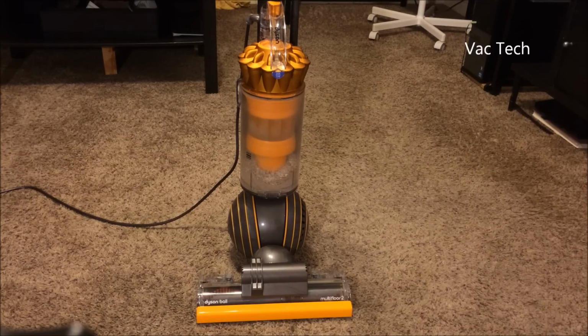As far as cons, I wish the bin held more dirt, but if that's something you're concerned about, you can get the larger model, which is the Ball Animal 2, which is actually identical to the original Ball Multi-Floor that this machine replaced. So if that's a concern, that one holds a little bit more dirt, not a ton more, but a little.